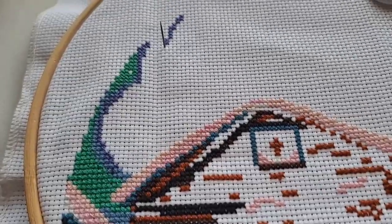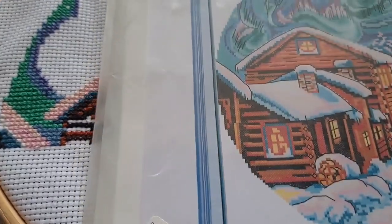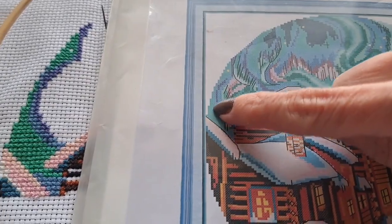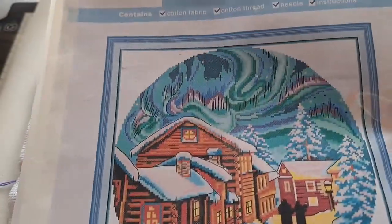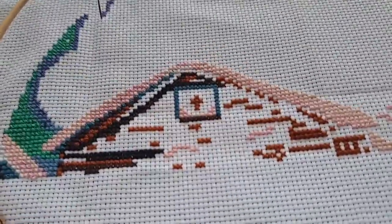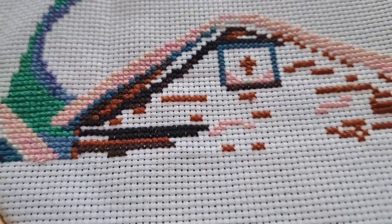This is how far I've gotten. I am right over... I am like right here. This is the roof, you can see right here. So it's pretty colorful, the threads are nice, they're not bunching up or tangling or anything like that. You can see how smooth the stitches are going in.